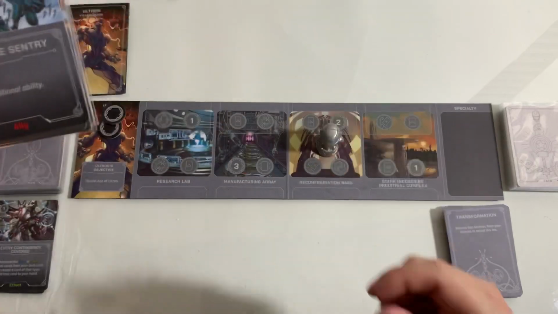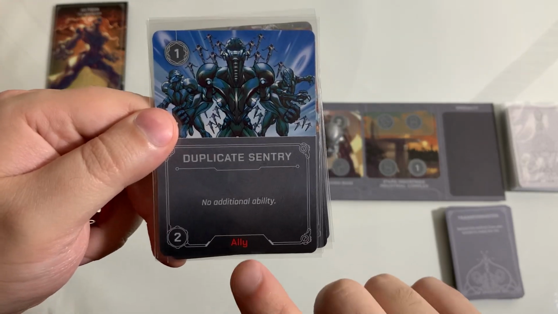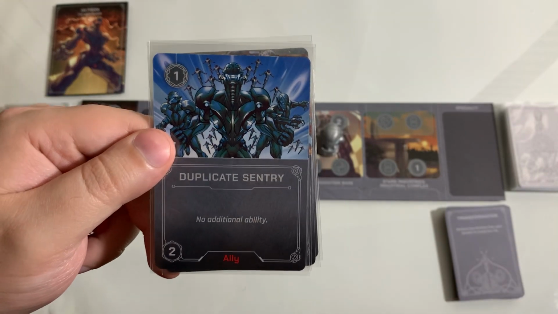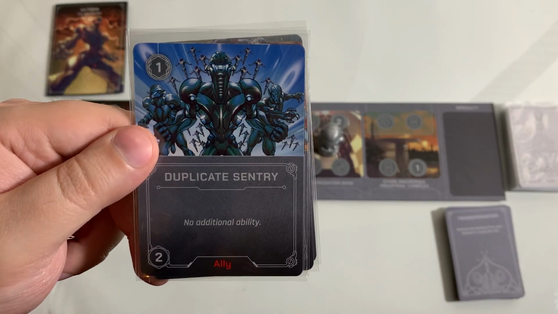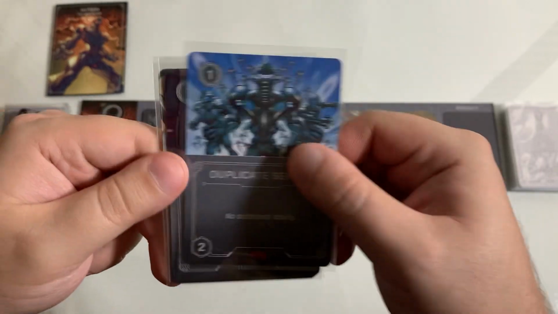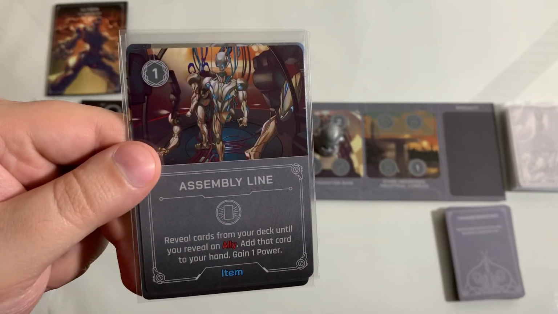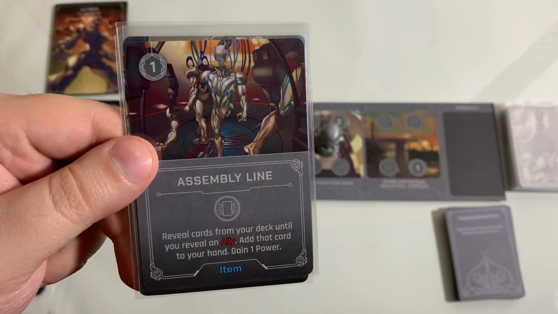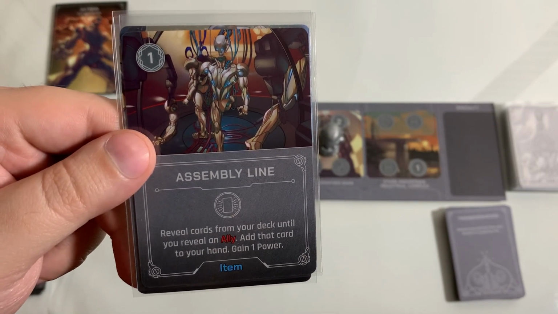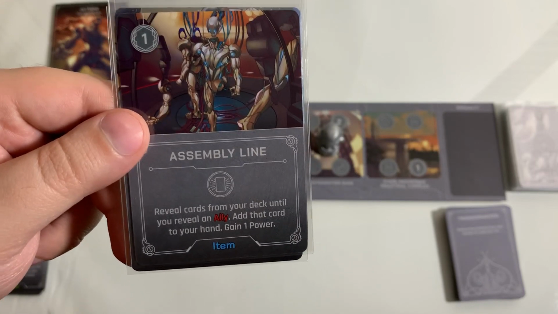And let's read what they are. So Duplicate Sentry. So that's what I was talking about before. Some of Ultron's allies have sentry in the title, and that's what this tile was referring to. So Duplicate Sentry, it's an ally, costs 1 to play, has 2 strength, and no additional ability. We also got an Assembly Line, which is an item card, costs 1 to play, has the activate symbol on it. If I activate it, I reveal cards from my deck until I reveal an ally. Add that card to your hand, gain 1 power.